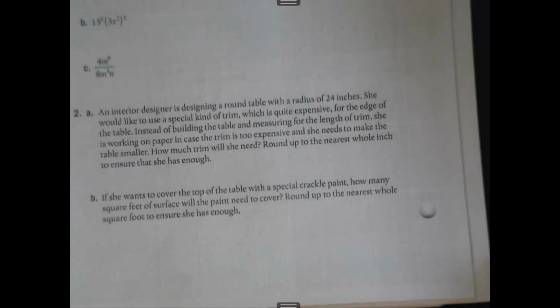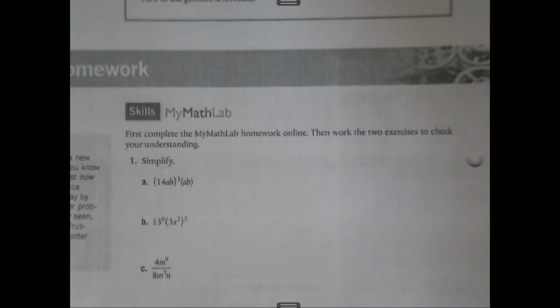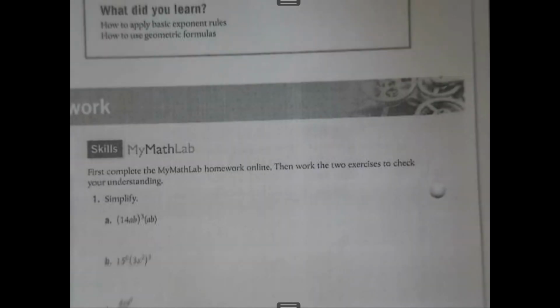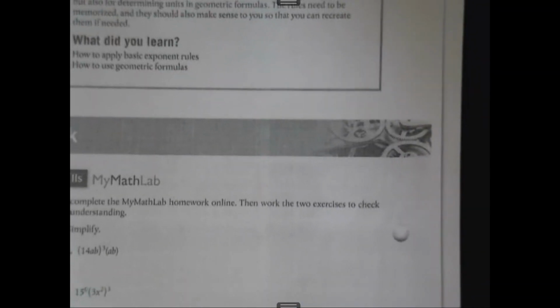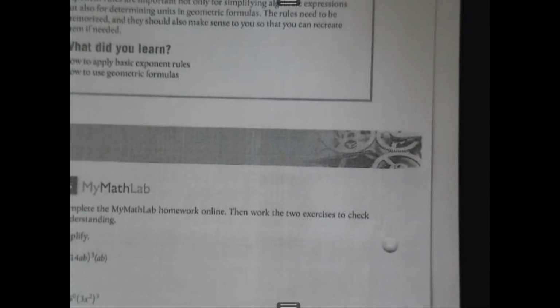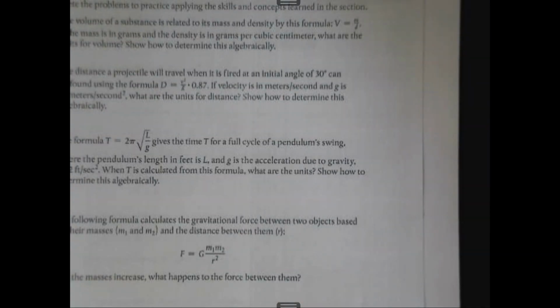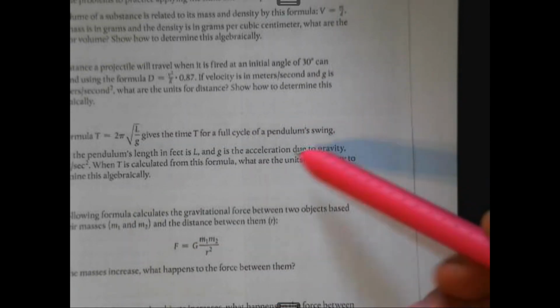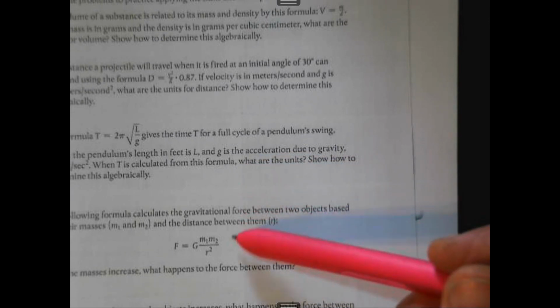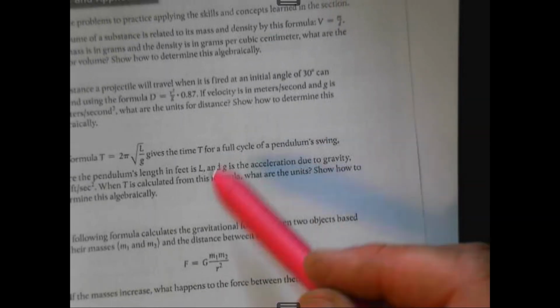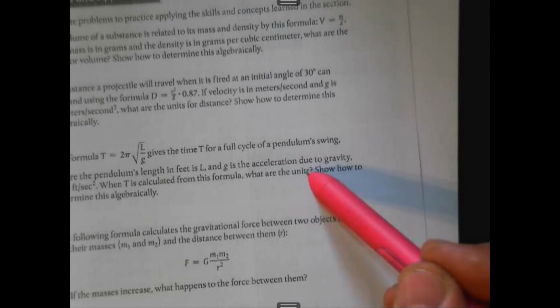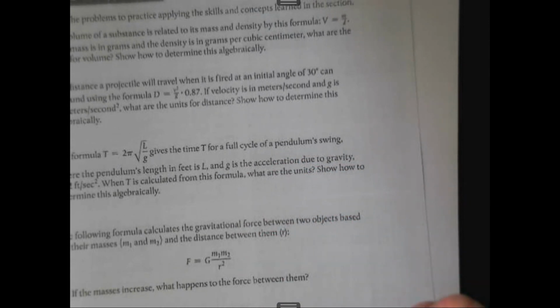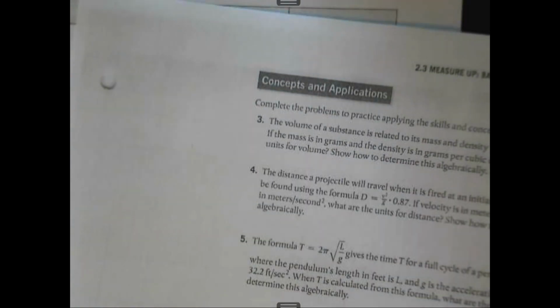And that's it. So you should be able to do your homework from here. Let's see if there's anything. Square feet, volume, formula, guess it's for a full cycle of spin. We should be able to do this. This is a little tricky, but give it a try. All this other stuff you should be able to do. And that's it for 2.3.